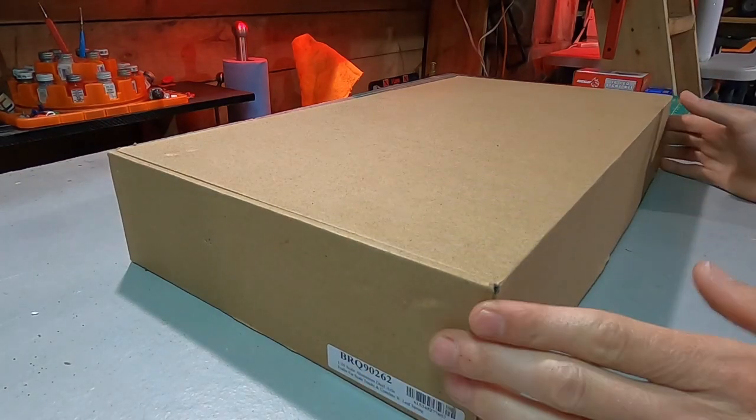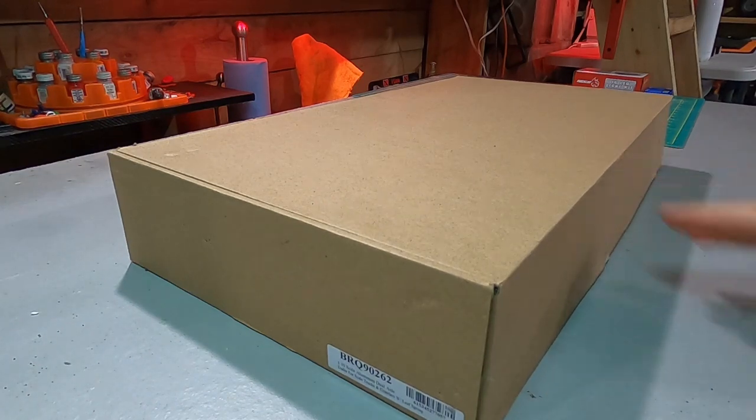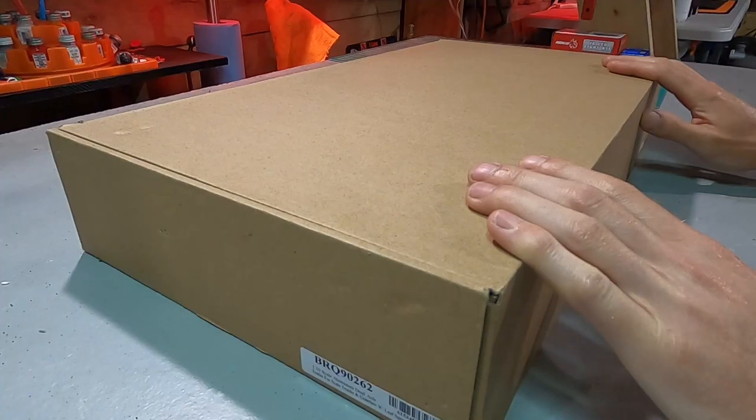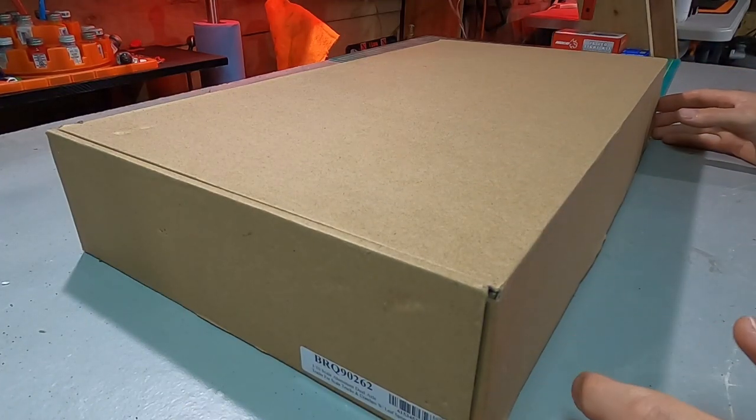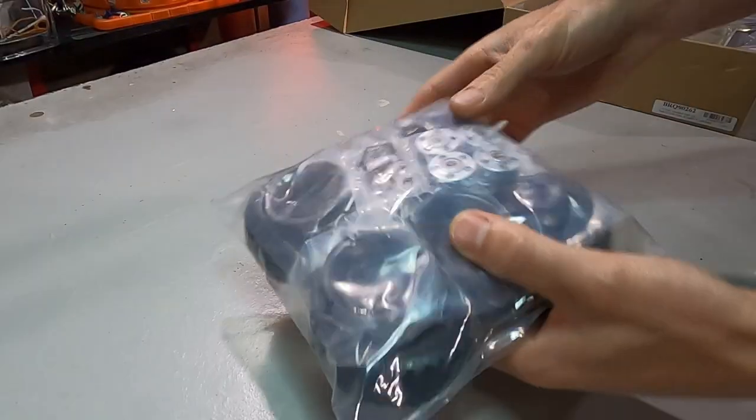1/10 scale, dual axle, leaf sprung, all aluminum, rock crawler and car trailer. There's a few brands that make this kit. This one is by PMM Racing. There's the rim.